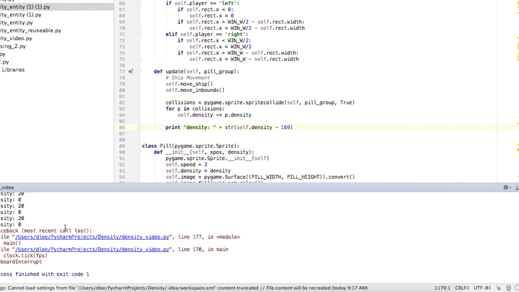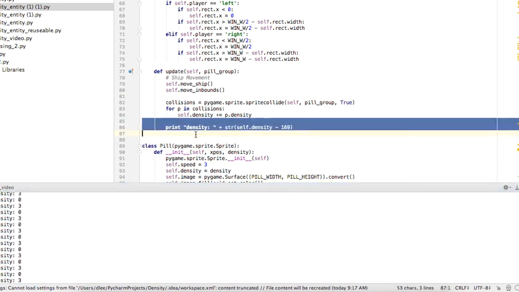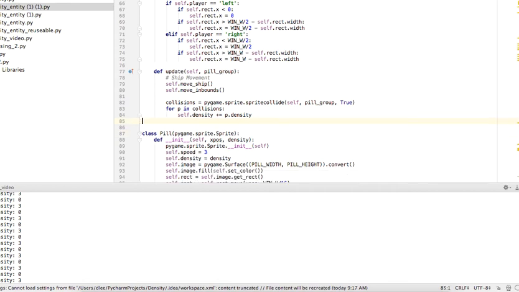All right. And so now you can see that happening, right? We start out at 0, 0, and then now the left ship is going up to 1 because I ate a pill. And then here I ate another pill whose density value is 1, and the right ship is scoreless, right? So we can see here that our algorithm is working correctly. Okay, so I can go ahead and delete that print, save it, and we can move on to the next task.